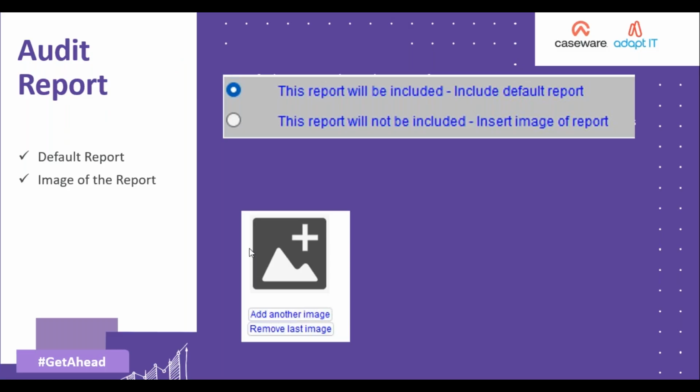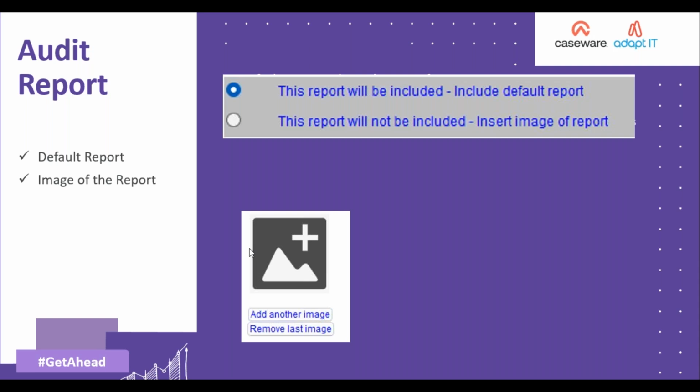Now, let's dive into the subject of today's webinar. We've seen very high level last week how you can print your audit report. Today, this session is really going granular into the different sections of your financial statements. We're starting with the audit report, where you've got two options on your financial statements.